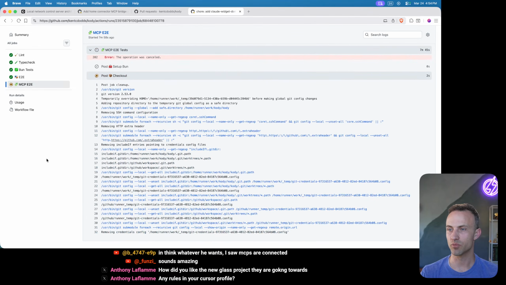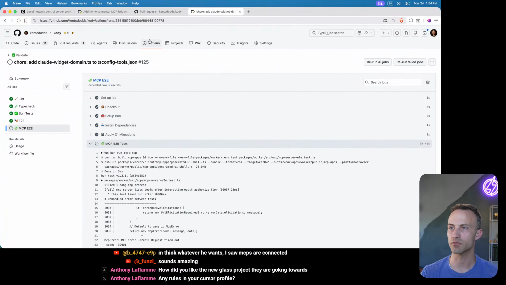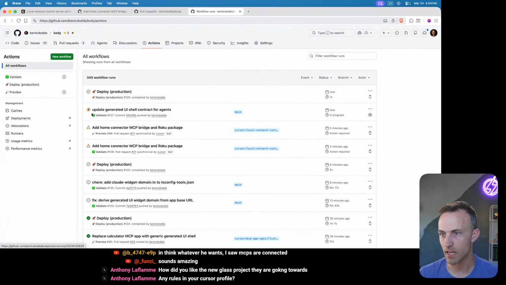Pushed, and I'm pretty sure validate includes the MCP E2E stuff, so I'm gonna guess that was a fluke. Hopefully that was a fluke.